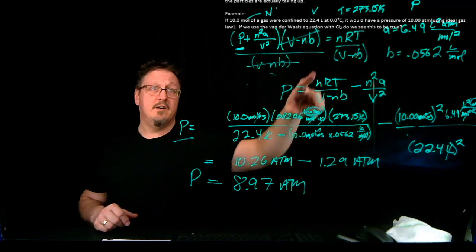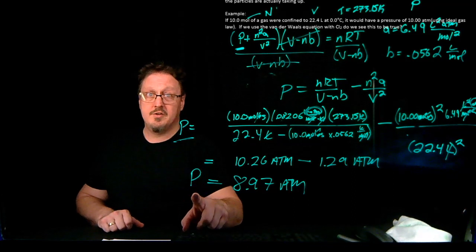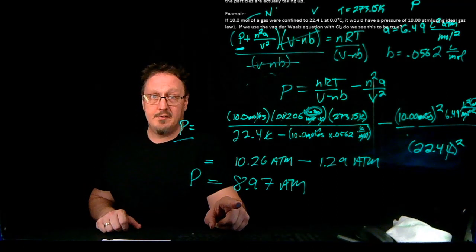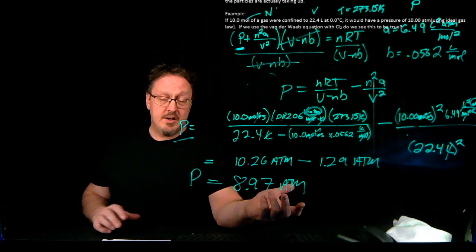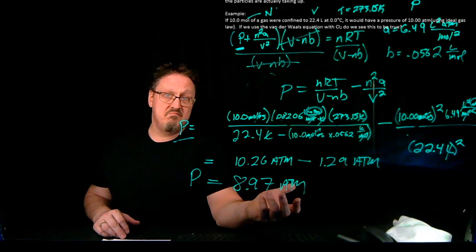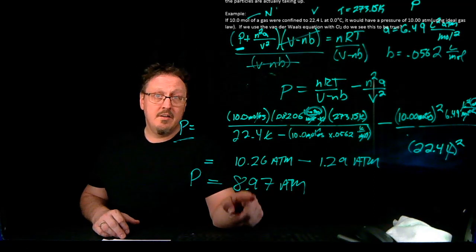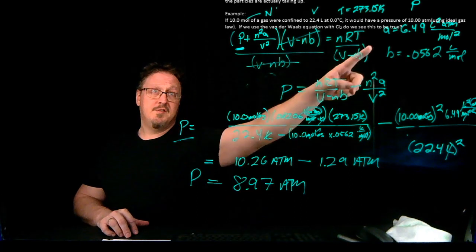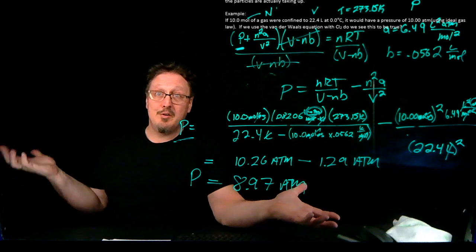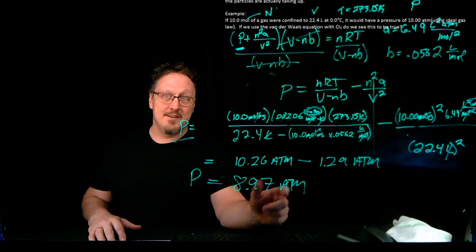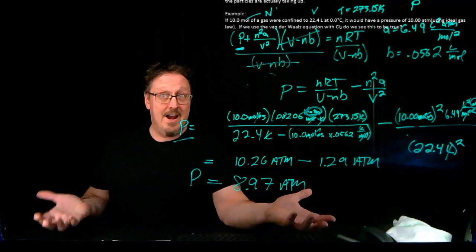So the ideal gas law said that it would have been 10 atmospheres of pressure. The van der Waals equation says it was 8.97 atmospheres of pressure. Now, in the big picture, is that really going to change much for you guys as chemistry students? No, not really. But for you guys as chemical engineers down the road, 8.97 atmospheres of pressure versus 10 atmospheres of pressure, that is a critical design difference. If that's what you are doing for a living, you need to make sure that you understand the difference between ideal gas law and real gas law and how real gases actually behave.